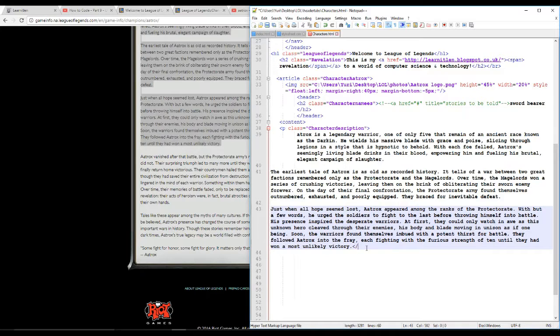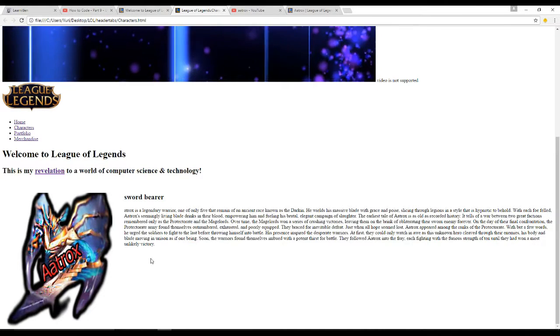So if we do open brackets p like so, so we're going to end the paragraph, we're going to end this paragraph with this tag here. Yes, alright. And if I do control and save, go back onto the website, it's here.